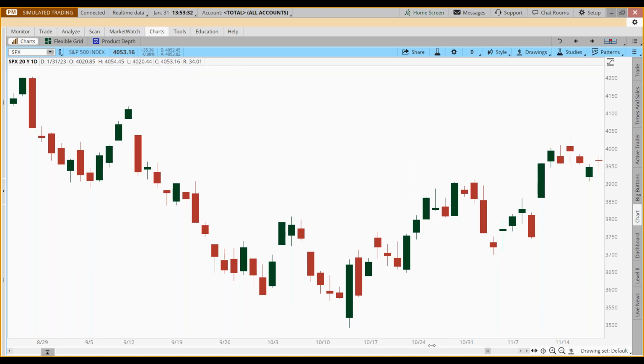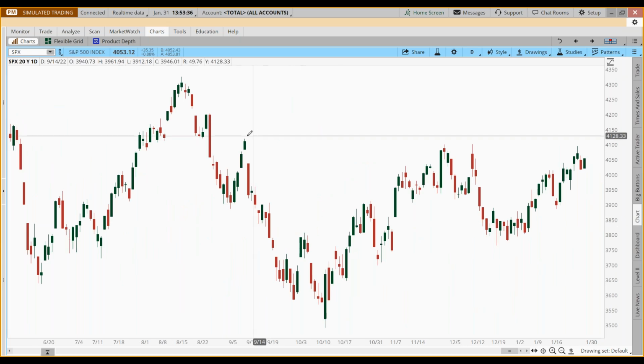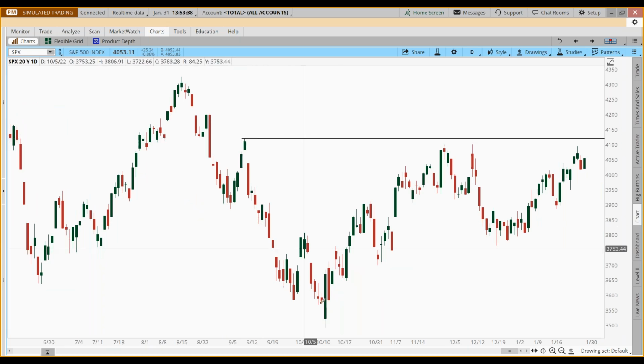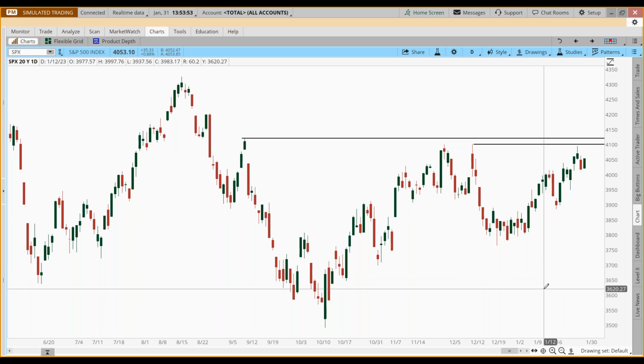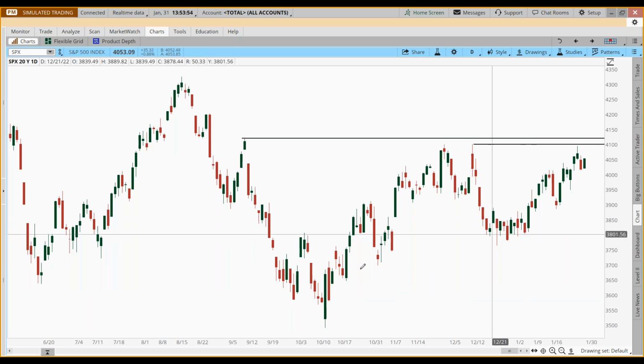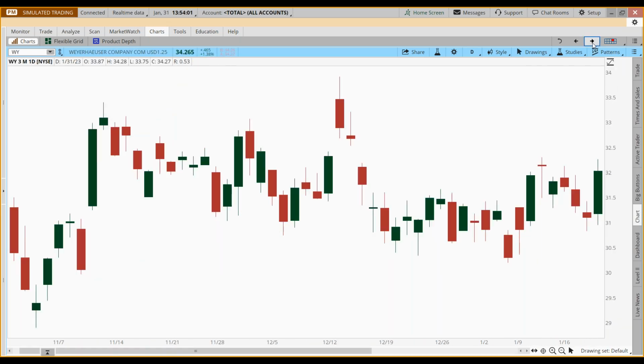But when we look at all this and we say, what is this market trying to do now? It's making its way back up is what we see. Here's the most recent right side candle that we had here. Here was the high right here. Guess what it's doing? Working its way back up there. And I'll show you how to manage your trade along the way so you can see how to do this. Let me fast forward a little bit more.